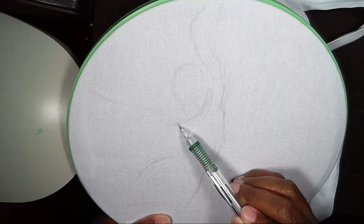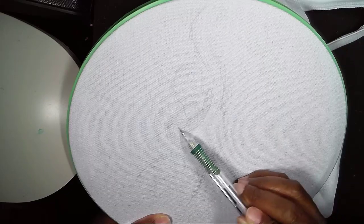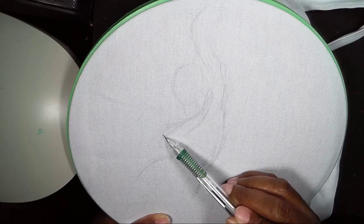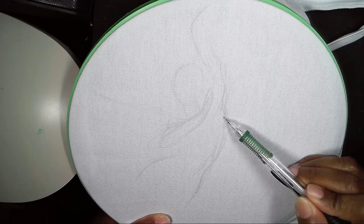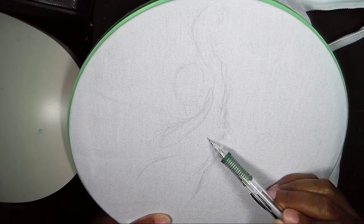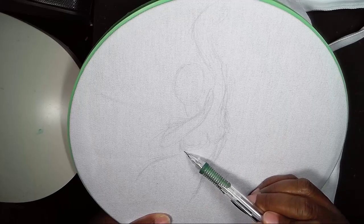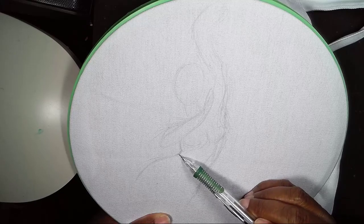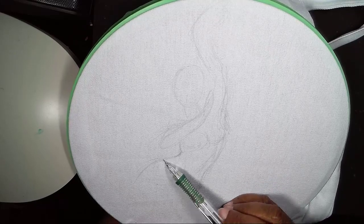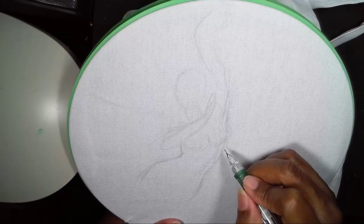So I'm going to be changing it up a bit. Let's see. So right now I'm just doing a quick sketch. And I was playing with the idea of making it into Esmeralda from The Hunchback of Notre Dame. Playing with the idea.